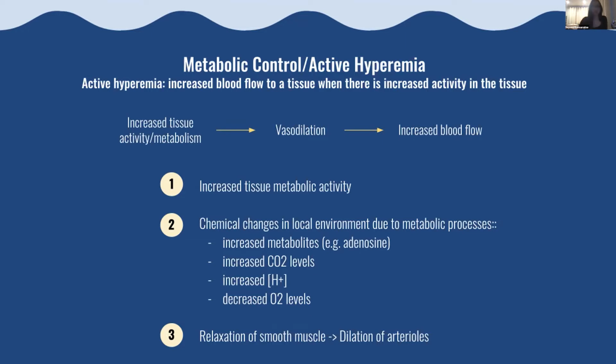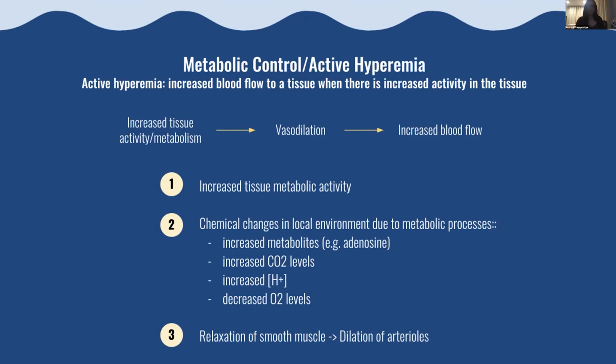So this is pretty much where certain chemicals and metabolites that are produced because of increased tissue activity somewhere is going to lead to vasodilation and then increased blood flow to that region, which kind of makes sense because if there's increased activity in a certain tissue, it kind of signals to your body that there needs to be more blood flow to this region because it's at work a bit at the moment.